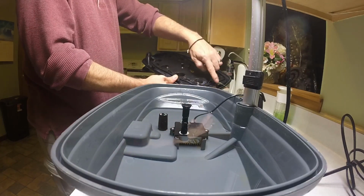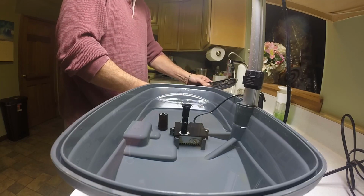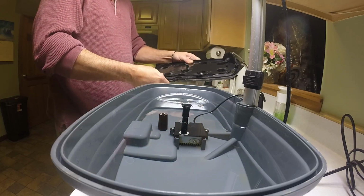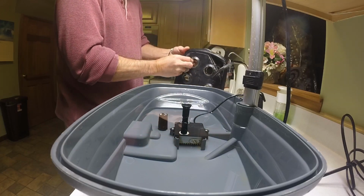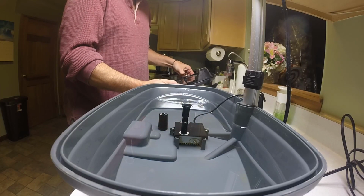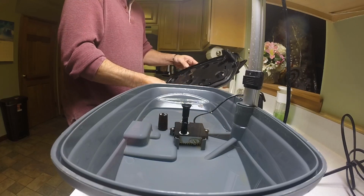There's one tab on each end, and then two tabs on the front and two tabs on the back. Try not to break it. Basically, I just have to push it until it starts to fall through. Looks like I got them all. And I'm just pushing on the little tabs themselves to try to loosen everything up.